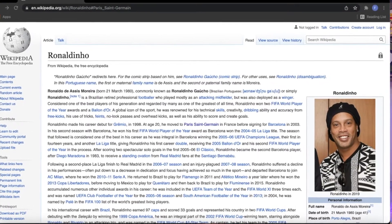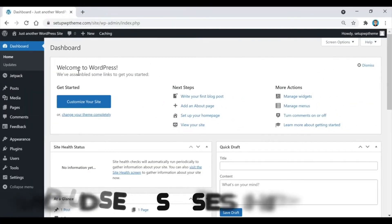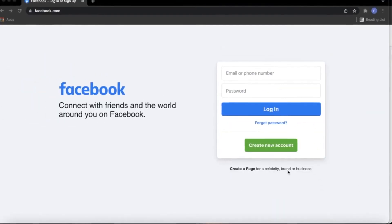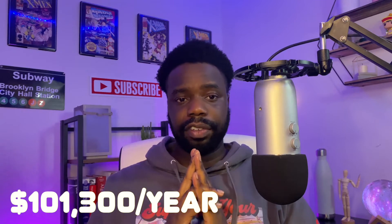People love PHP because it's free, open source, versatile, object-oriented, secure, and easy to use and learn. It has a large community, and over 77% of the modern web is written in PHP. It even powers CMSs like WordPress, and Facebook's original version was written in PHP. Although there isn't a ton of new development in PHP, there are still many legacy jobs — over 9,000 hits for PHP developer on Glassdoor right now. The average PHP developer salary in the US is just above $100,000.